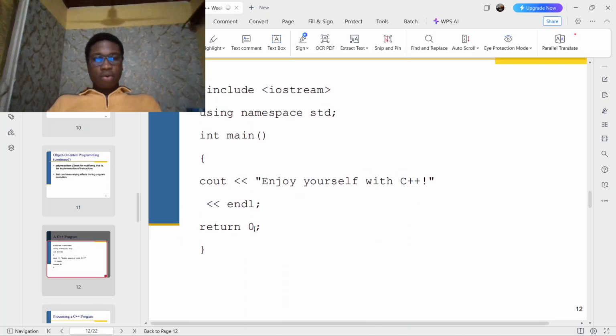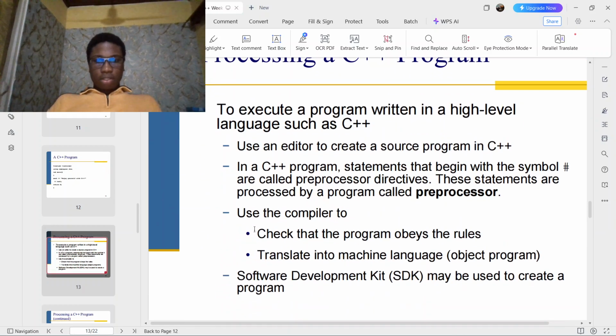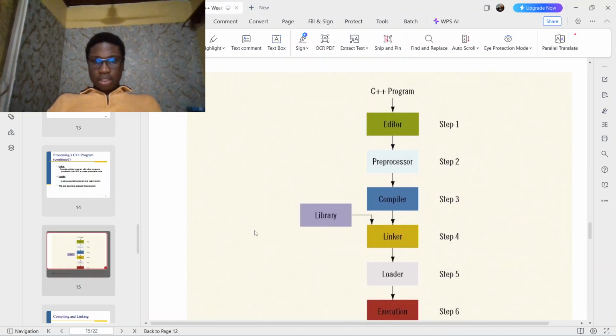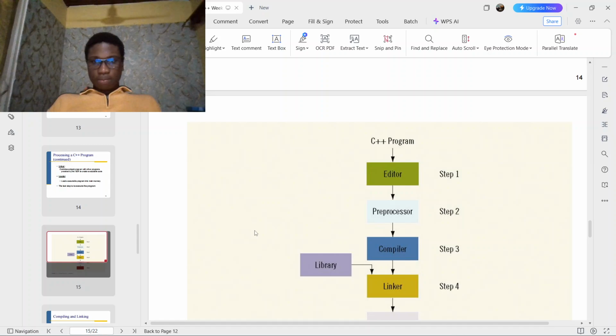Immediately open yours, and after that I'll teach you everything. So yeah, these are the C++.